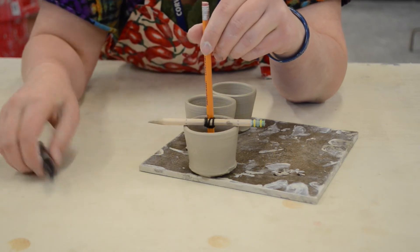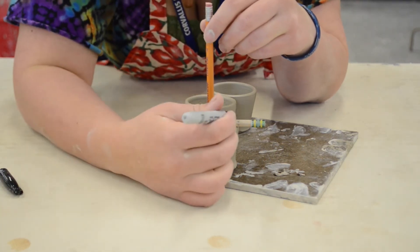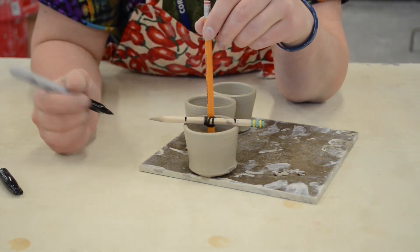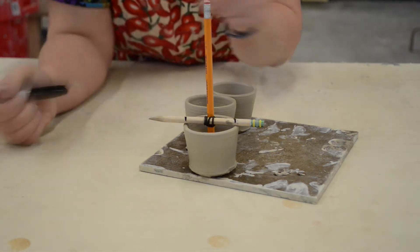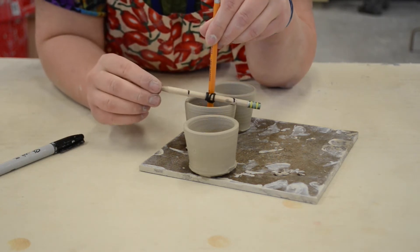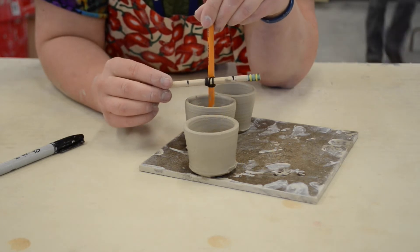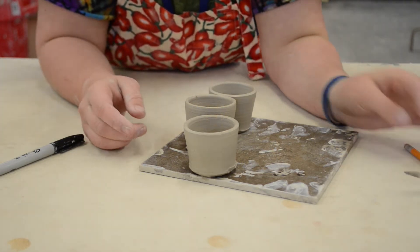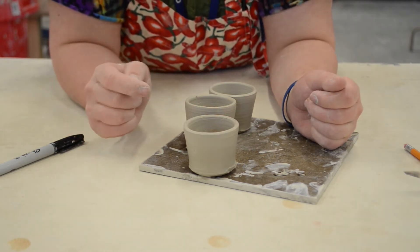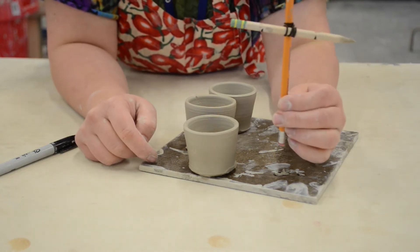You don't even have to mark with your pencil or sharpie for the height. The second thing you're going to do is mark the width of your cup with the sharpie so that when you're throwing the next one, you can easily move from one to the next and double-check to make sure they're exactly the same. Now this will measure the height and the width, but what it will not do is measure the outside shape. That's something you're going to have to use your eye for to make sure you're getting a similar shape and similar wall thicknesses. But that's how you make a little dragonfly.